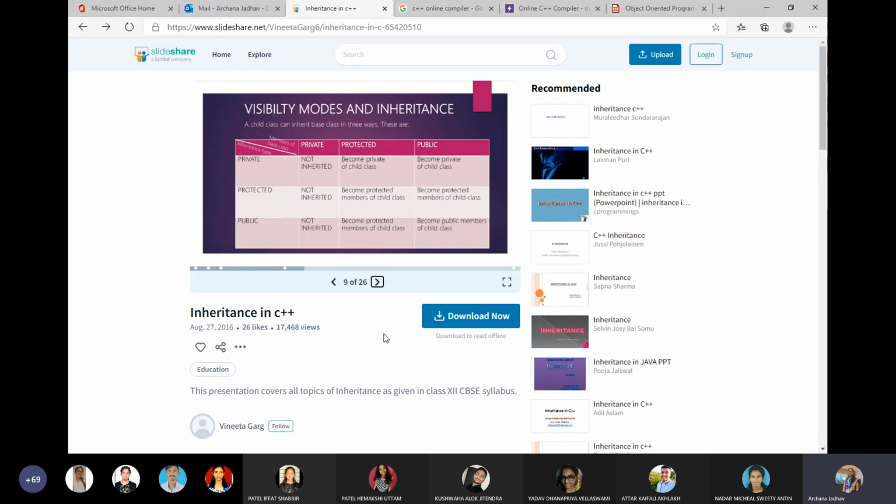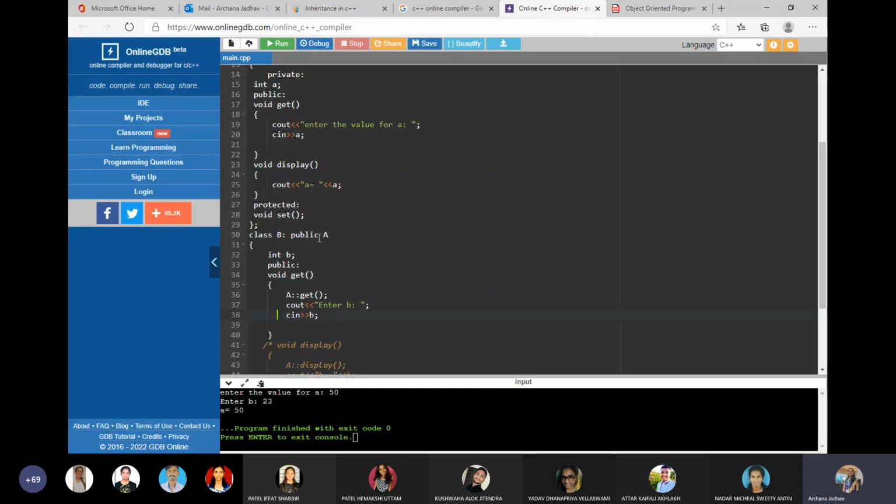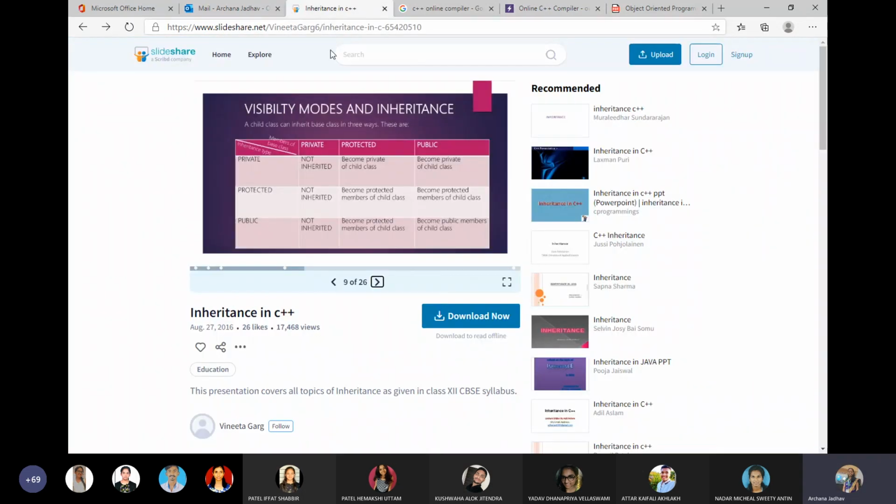Now see the third level of inheritance. That is, अभी कौन सा हम लोग inheritance use कर सकते हैं? Instead of inheriting it publicly, we can inherit it protectedly also. I can write class B protected class A. So that means class B is derived from A protectedly. अभी अगर हम लोगों ने ये protectedly inherit किया तो क्या होगा? Private variables of your base class will not be accessible. Protected will become protected members of your child class.